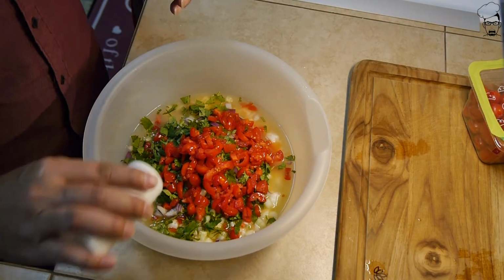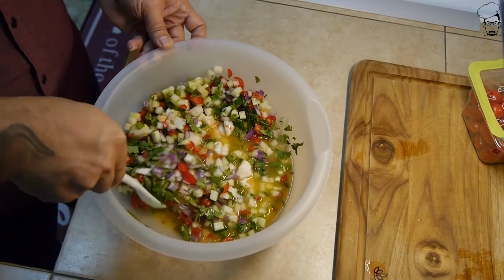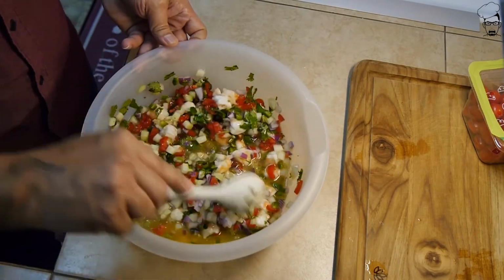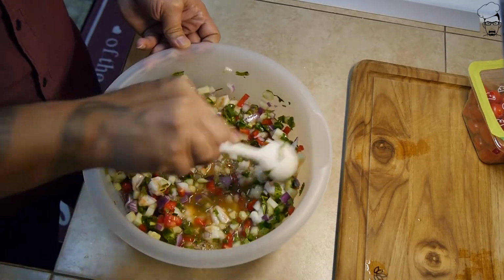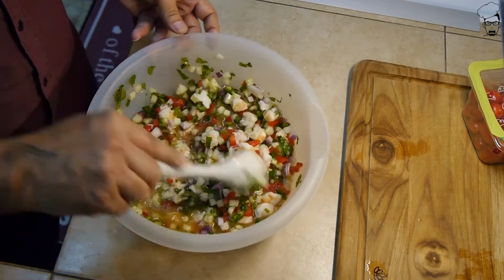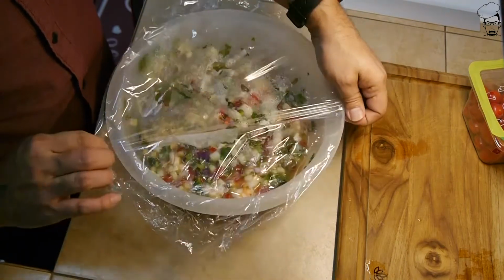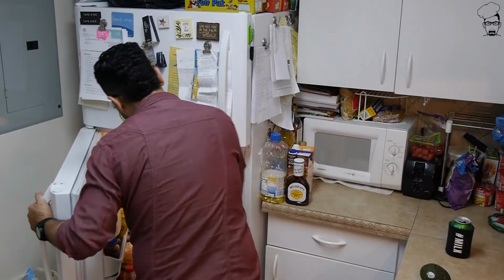So there's that. We're going to throw in some salt. How much salt? I don't know. It's going to be to taste, so you're just going to eyeball it. We're going to stir this up. And we're not done. We want these flavors to marinate together. So we're going to give it a good stir. Make sure every item has been coated with that OJ and lemon mixture. And we're going to repeat the process of covering it up with saran wrap and sticking it back in the fridge. Back into the fridge it goes, and for how long? Well, 2 more hours. So total cook marinade time is 4 hours.